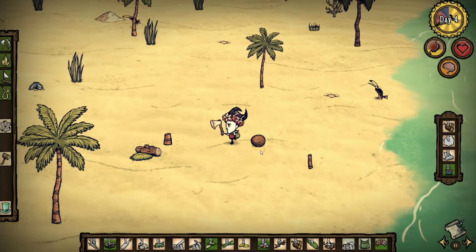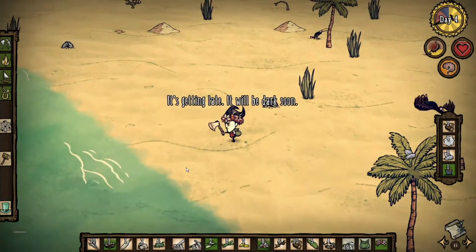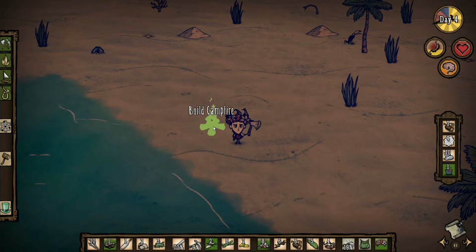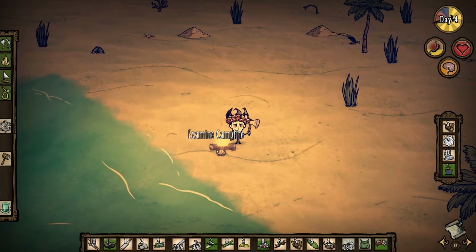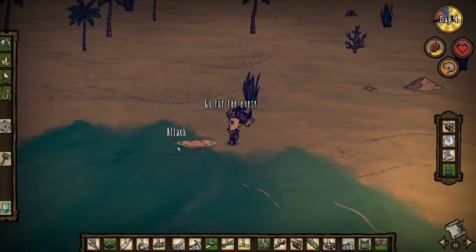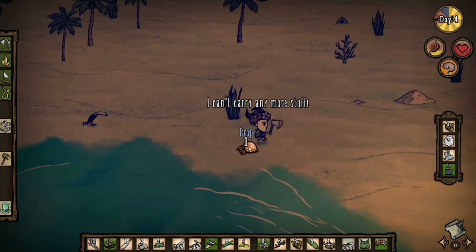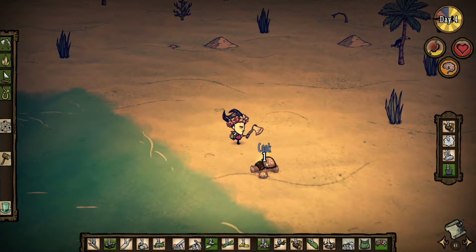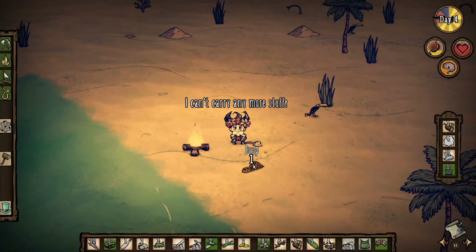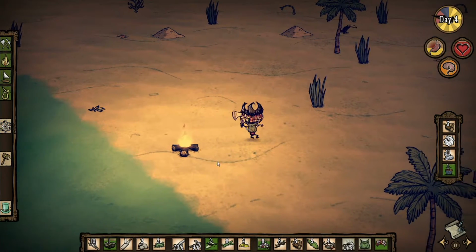Plant that. Get some more stuff from over here. How far are we from our base here? Oh, got to be careful about putting that too close, actually. Oh dear. Hello. Cooked jellyfish? What's that? Cooked jellyfish? Hopefully you didn't get an electric shock from that one. But we'll see.